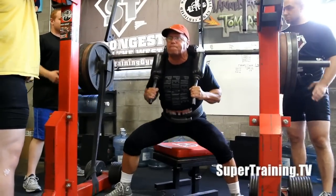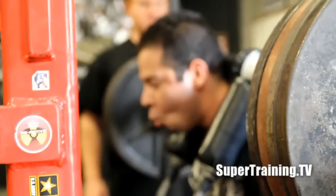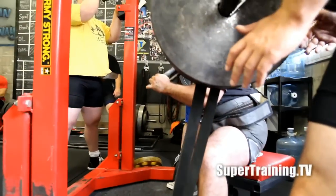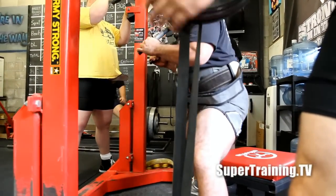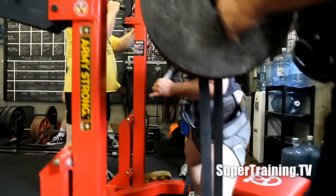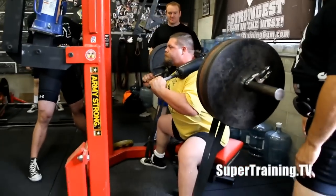Here's Gbuff hitting up some squats. He's always got good form. Let's watch Torta again here. He does a great job forcing the knees out, but you can see the knees kicking forward. You want to try to pretend that somebody's standing in front of you. There's a wall in front of you. You don't want to hit your knee against that wall.